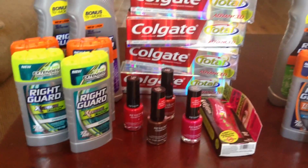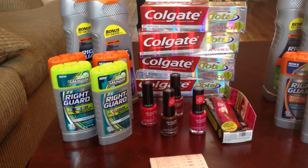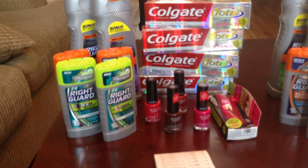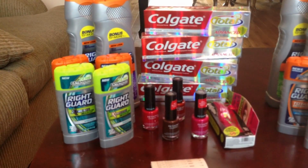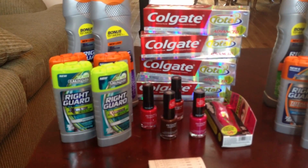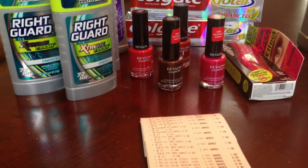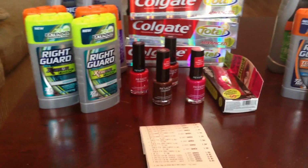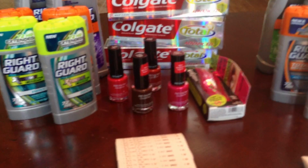For my first transaction, I messed up. I did not use my 20% off coupon. I went before church. I was trying to do my deal real fast. I had an email 30% off that would not scan. I picked up the wrong nail polish. I had to get the right nail polish, and in the midst of all that, I completely forgot to hand her over my 20% off, which would have taken off about $2 on that Physicians Formula.